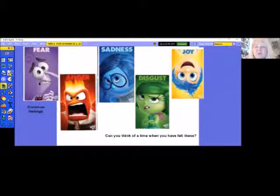All of these emotions help us be human beings. And finally, joy. Joy is the one that we probably think is the best. And in a way, joy and sadness go together, because without sadness, we wouldn't see joy for what it is, which brings the most pleasure to all of us. Okay? It's really important. I want you just to stop for a moment and think of a time when you were really joyful. By joyful, I mean happy. So if something has happened you've enjoyed, that has given you that smiley feeling. Just close your eyes and think about that for the moment and see if it makes you smile. I'm sure it will.